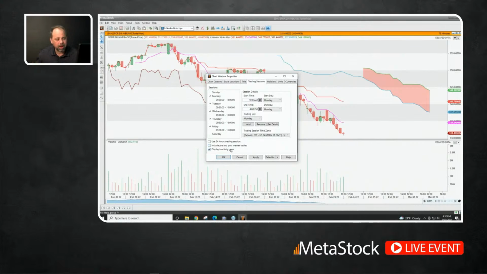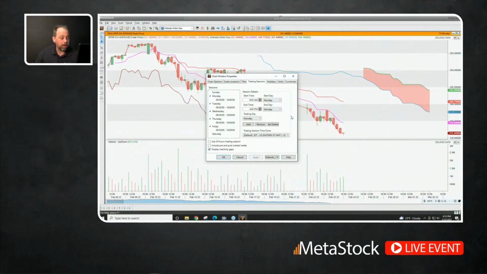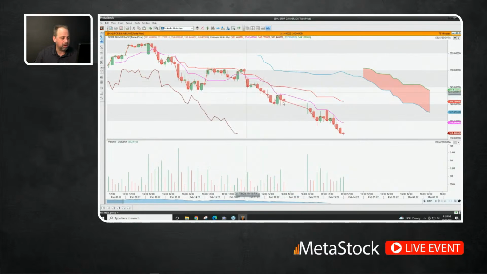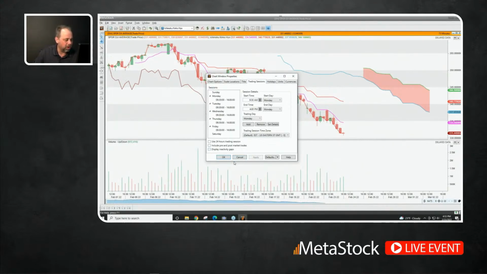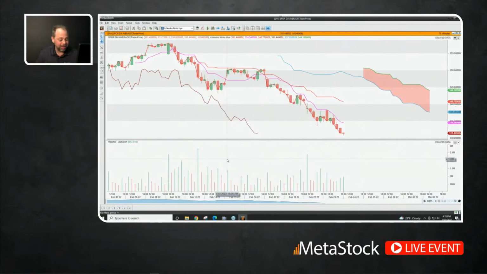And that's handy for option trades. If you're looking at option trades, they're not very frequent, and you want to see how spaced out they are during the day, you can display inactivity gaps right here. You'll notice we had a pretty big inactivity gap right here. So there you go. I'm going to go ahead and change that back, because I want to leave it as close to default as it was before. So I believe that is the end of the changes here.